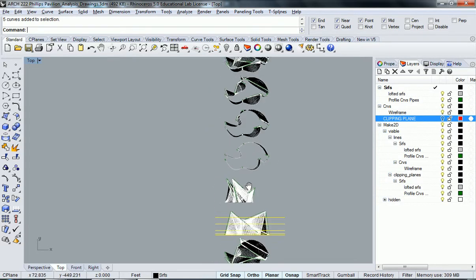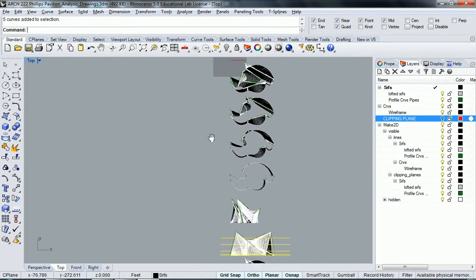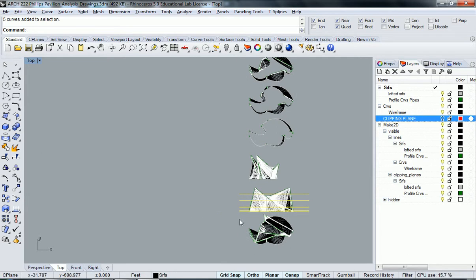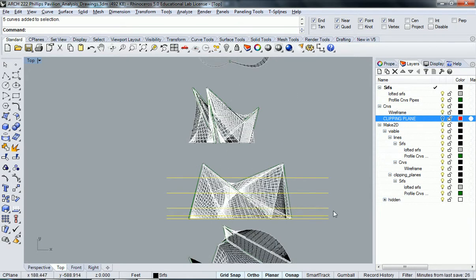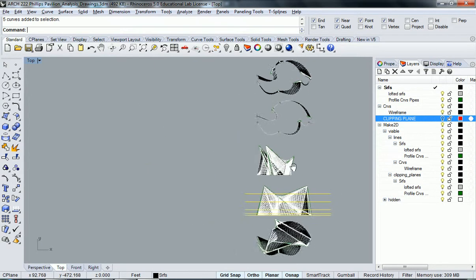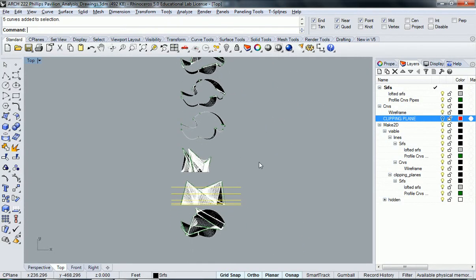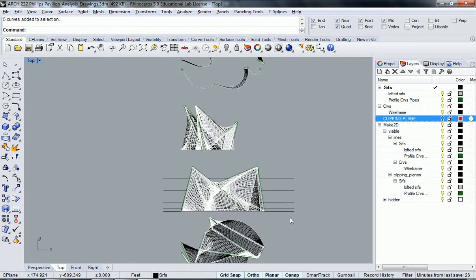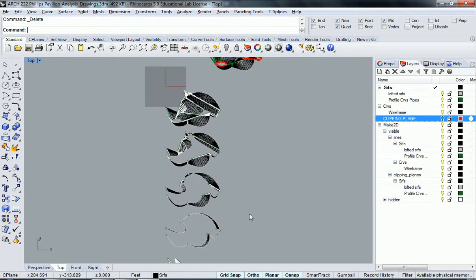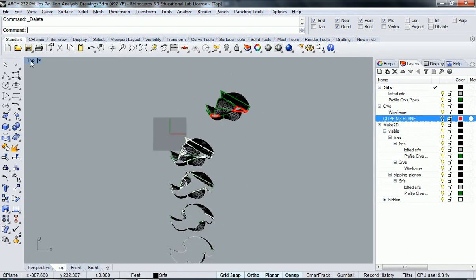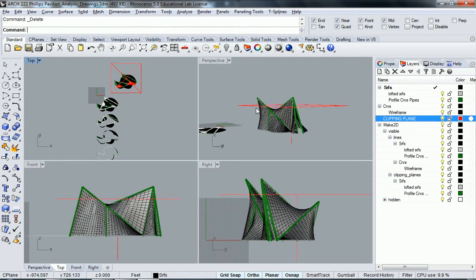And so if we wanted to, we could then now move all of these plan cuts over to the side here and start to run them along the side, and you could start to see the relationship between where the cut is happening in the elevation drawing and how the cut looks in plan. So that is just something that we could focus on maybe a little bit later, and I just want to bring up why I had to do so many plan cuts. So I'm going to delete those lines for now. That was just a little thing. And so now we've completed our clipping plane in our top view.